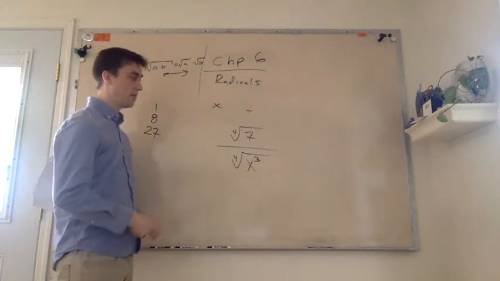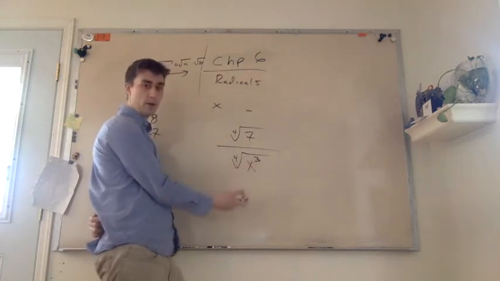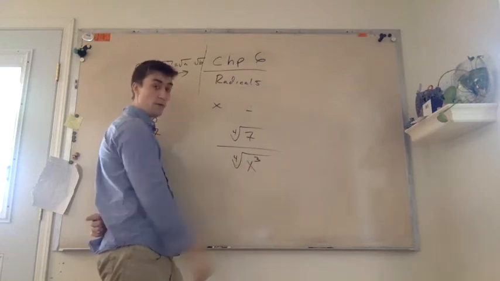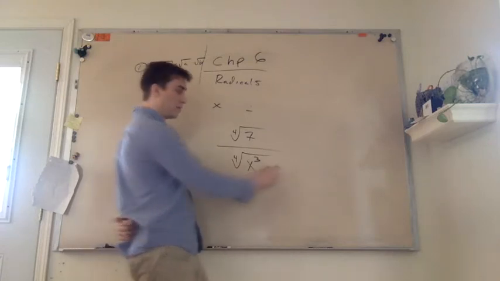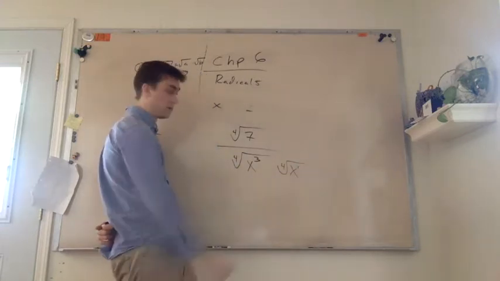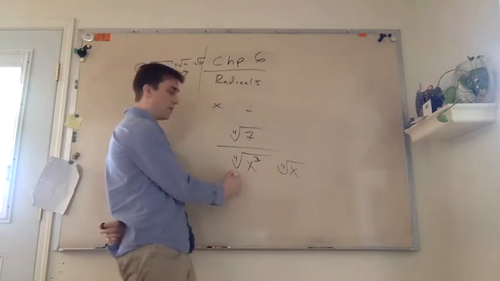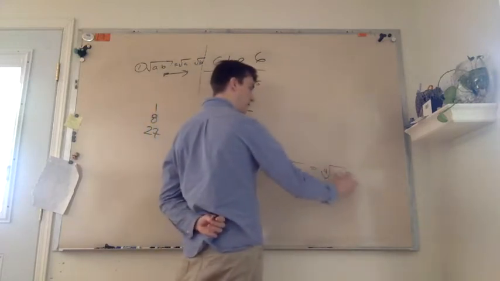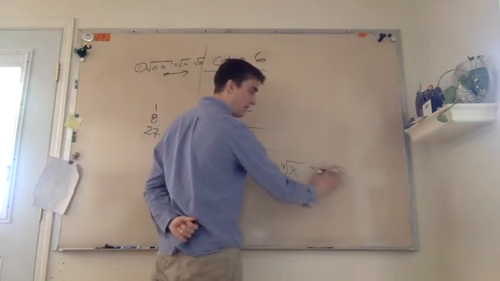To rationalize this denominator, you need to make the 4th root of something to the 4th power, so that the 4th root and the 4th power cancel each other. Right now you have the 3rd power, so all you need is one more x. So what you should do is multiply this by the 4th root of x to the 1 power, so just the 4th root of x. Why? Because the 4th root of x cubed times the 4th root of x is the 4th root of x to the 4th, which is just x.